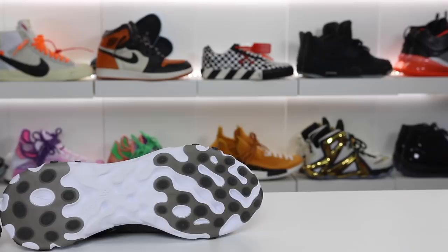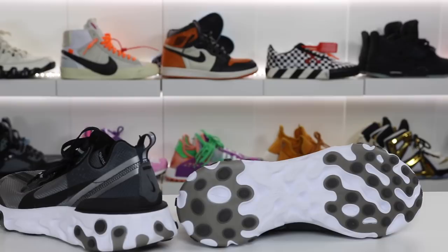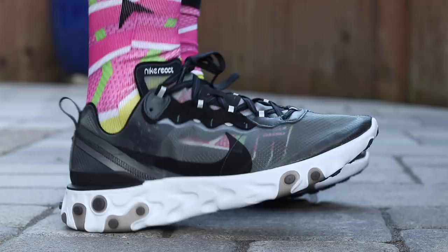This is the Anthracite black and white colorway, and I did go with a men's size 10. The reason why I actually chose the 10 is because they were cheaper than the 9 and the 9½, and I wanted to get these earlier. So I will try to get a 9½ when they actually release in July. But for the sake of the video, I got a size 10, and I have to say these actually fit me pretty good. They do fit a little bit big, so true to size is probably what I would recommend. But honestly, I could go half a size up and be just fine.